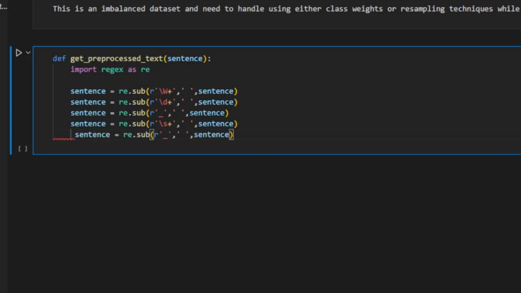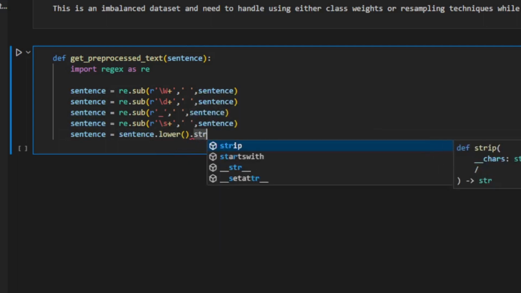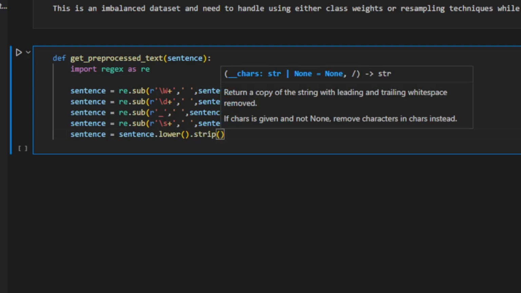And in the next step, I will convert the complete sentence into lowercase, and I will strip it. So stripping will take care of it if any sentence has spaces at the front or rear; they will be stripped off.